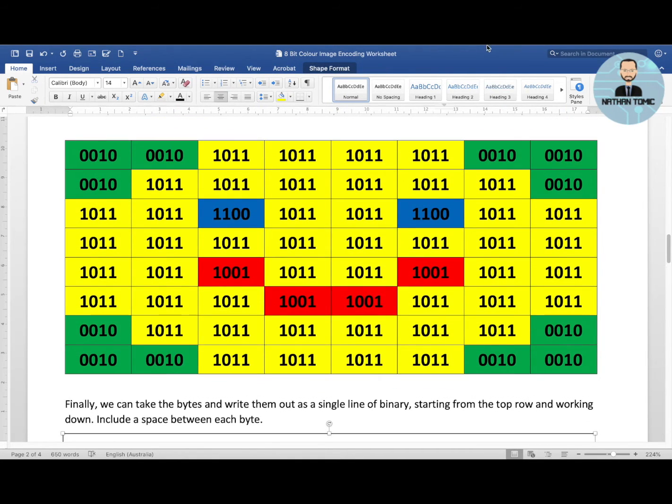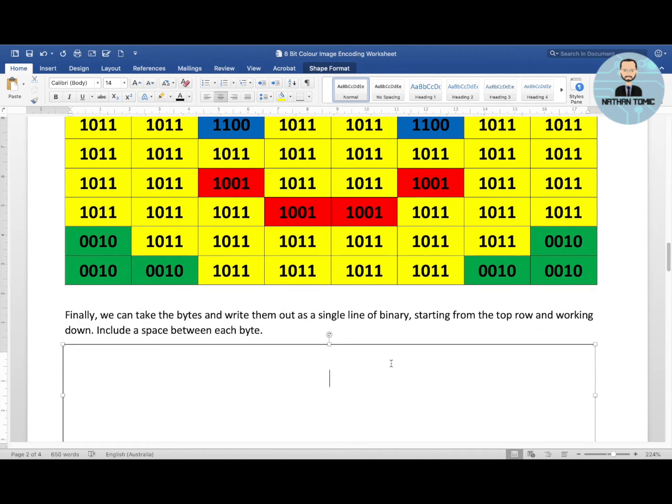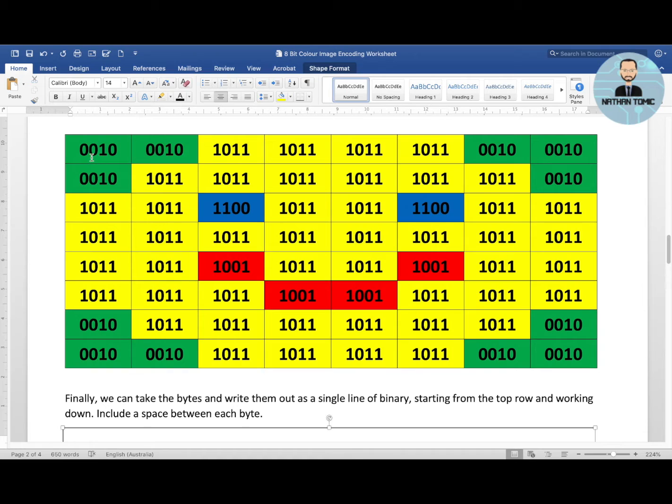I'm about to transfer this binary into the box for the streamer binary, and I find it usually easier just to type it out. You can copy and paste it, but you'll have to do paste special to remove formatting. Then you'll have to adjust a whole lot of spacings and so forth. So I still find it just a little bit easier just to type it out.